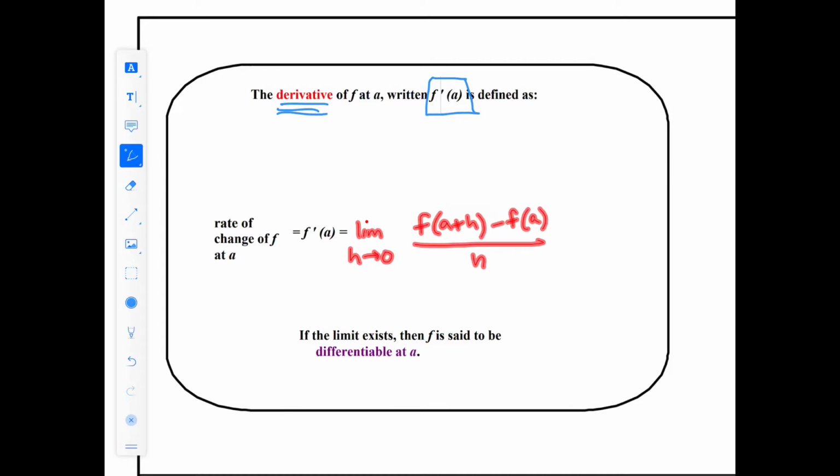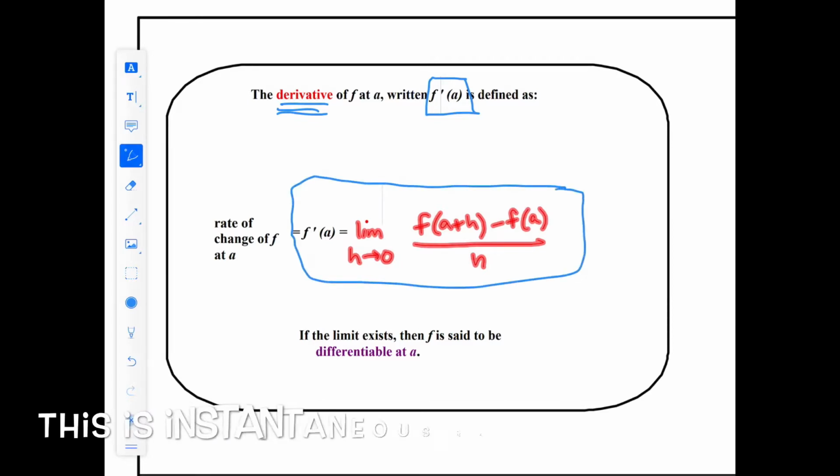And we define that to be, and we are defining it using our limit definition, this is our rate of change of f at a given point a. It's f of a plus h minus f of a all over h, and we take the limit as h approaches 0. If this ratio exists, if we can come up with a value for that ratio at that given point, we say that this function is, and it's written here, differentiable at a. If we end up with an undefined value, we would say it's non-differentiable at a.